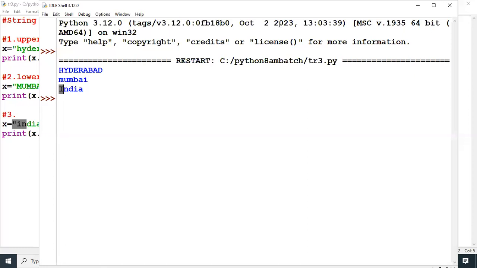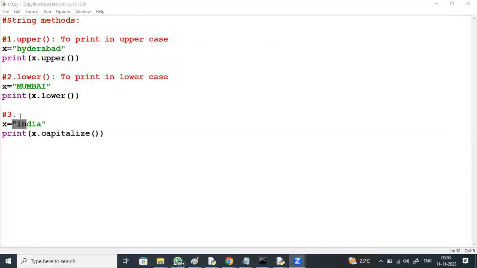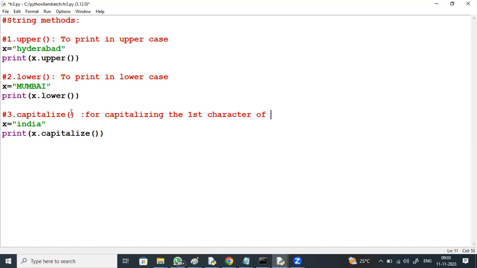Next, capitalize. For capitalizing the first character of a string.